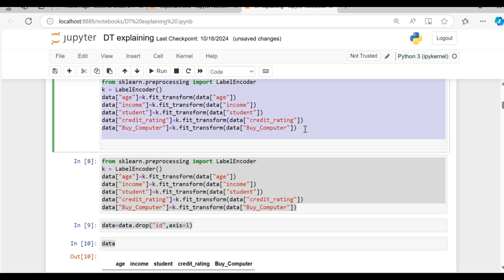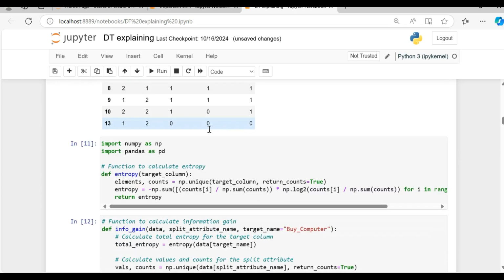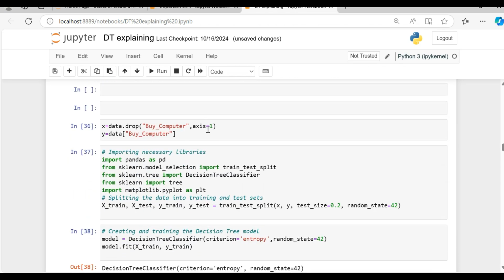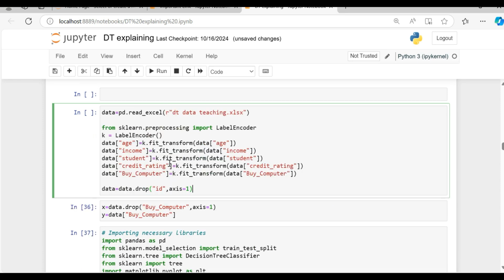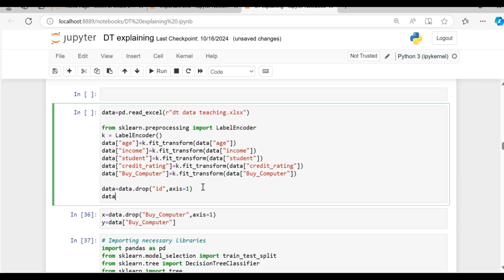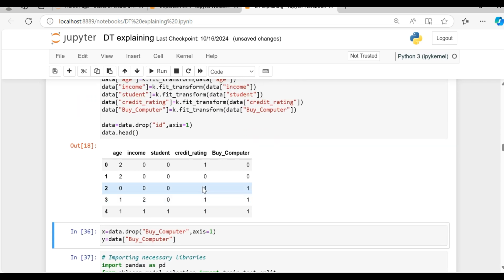So let me copy this code and, okay, I'm doing everything here again. Let me show the data. Here you can see this is okay. Let me make it X and Y as you know. So Y is the target and I'm dropping it from the features.